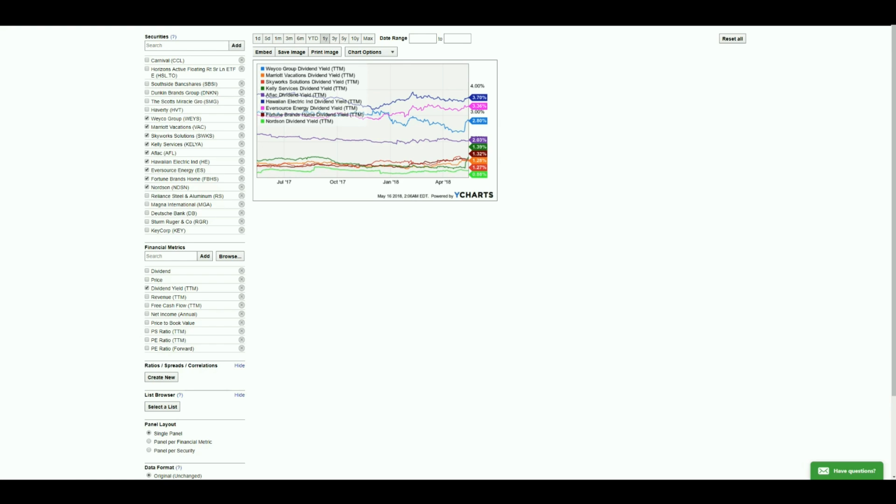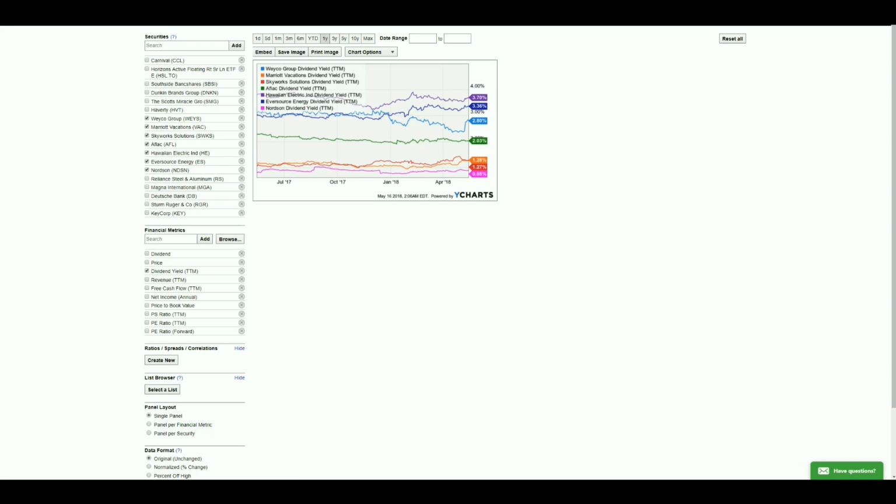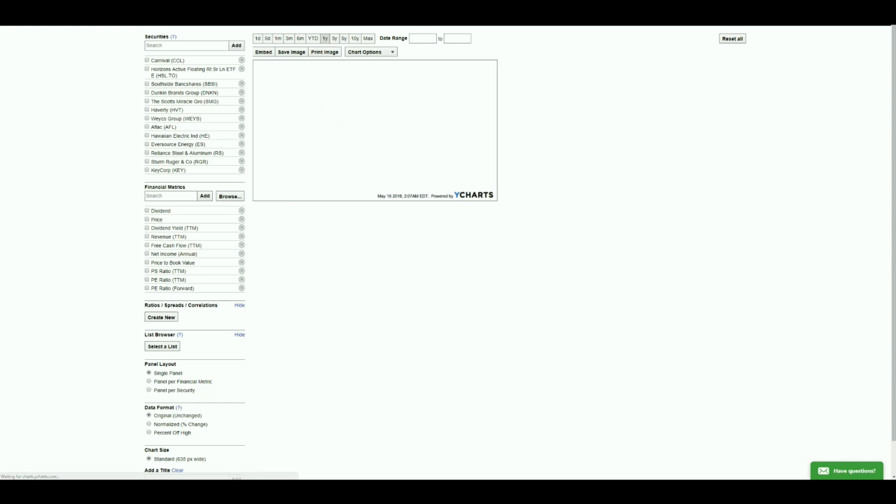And let's see here. Purple is AFL, so that one's good. We got some green ones. Actually, I'm going to pause the video and remove the rest of these stocks that have yields under 2%. Okay, and we're back. So now we're left with 2, 4, 6, 8, 10, 12, 13 stocks that all have PEs under 25, dividend yields near or over 2%, very close percentage-wise to being 2% and then greater.